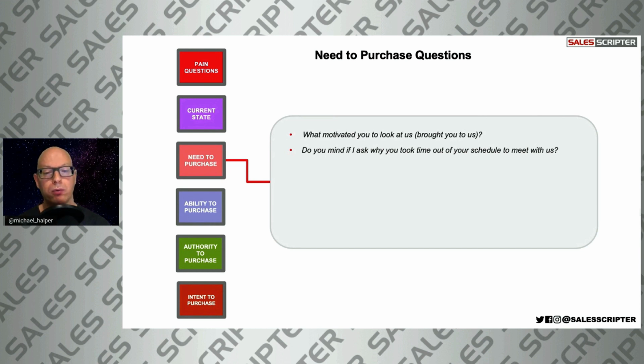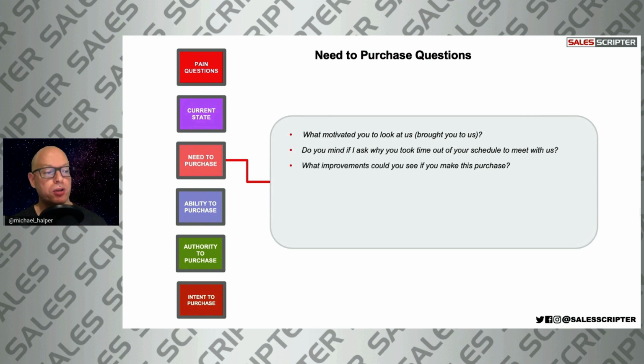They may say, well, our system is expiring at the end of the year, so we're just in the early stages of figuring out what to do. Or they may tell you, hey, listen, the person that set the appointment, they wouldn't let me get off the phone, so I said I'd meet with you. Well, while that's not great news, that's very valuable information.